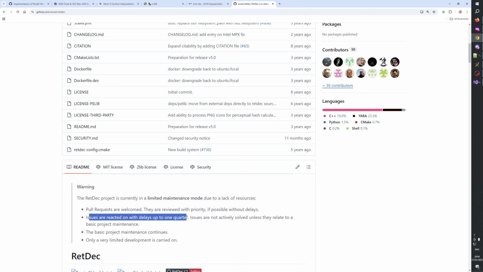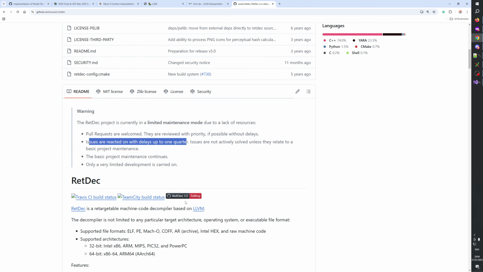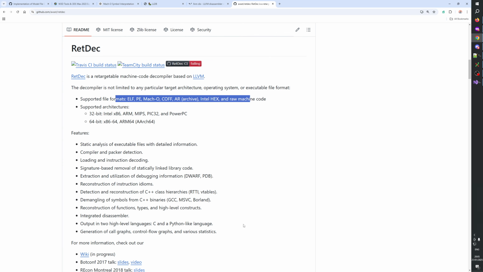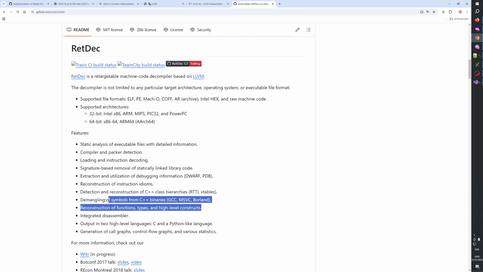Up to a quarter. And the features read really nice.